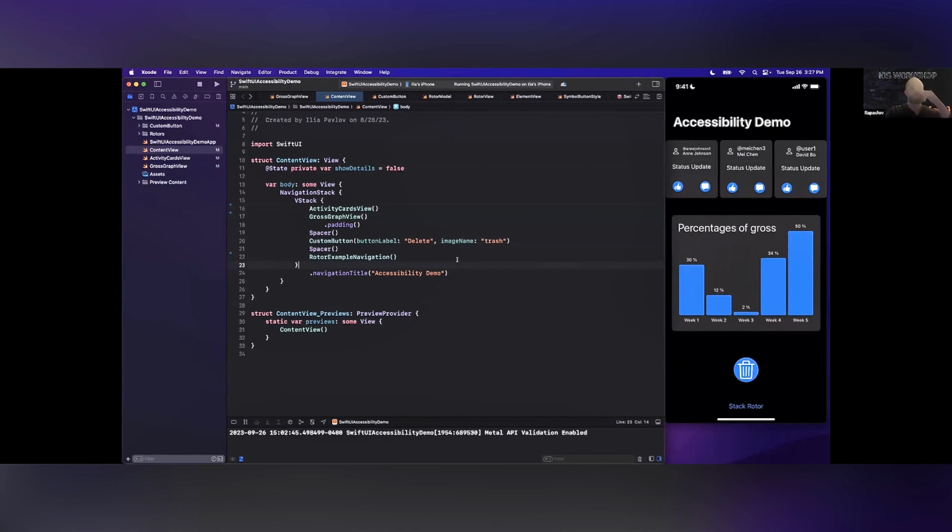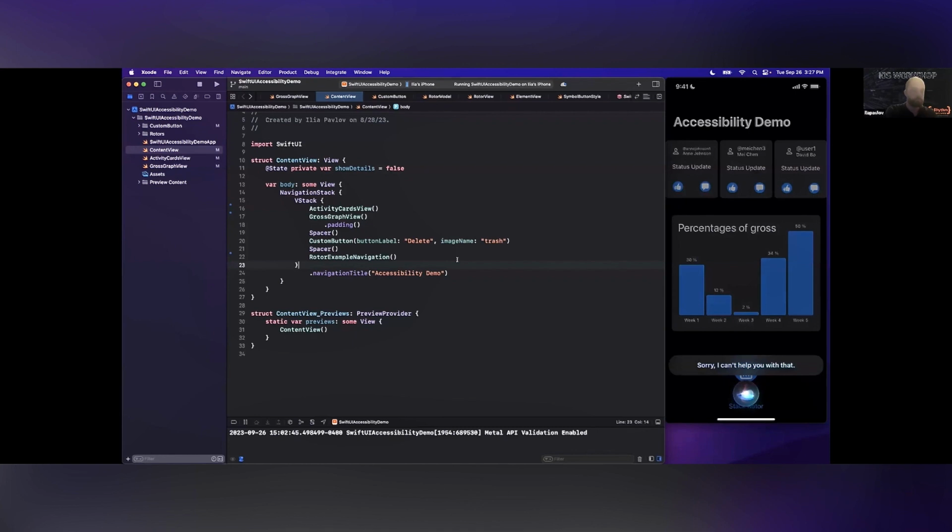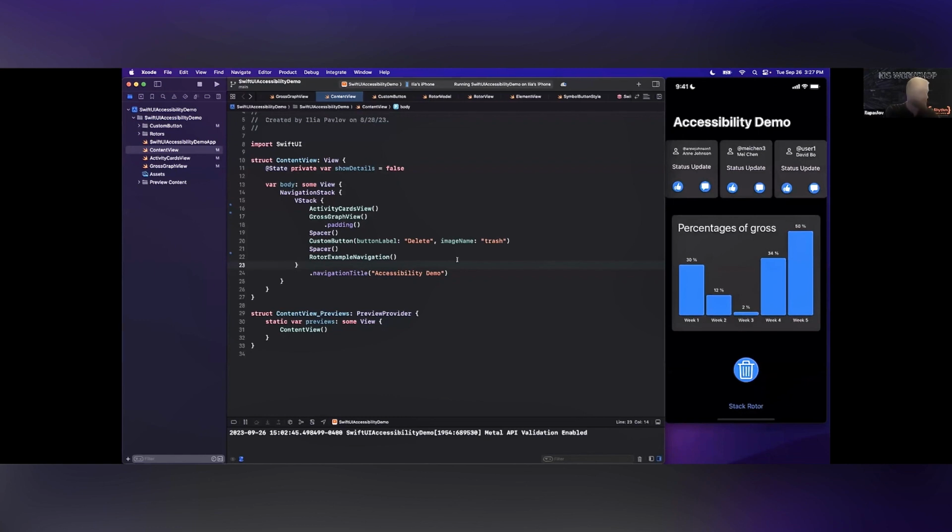So let's turn on VoiceOver and see what we have so far, because right now everything looks fine. Turn on VoiceOver. Okay, VoiceOver is now on. So let's try the SwiftUI accessibility demo. Accessibility demo. Heading. All right. Let me know if you can hear that. Yeah, cool. Awesome. So now I will navigate just by swiping back and forth and show you how people with eye disabilities will interact with this view.